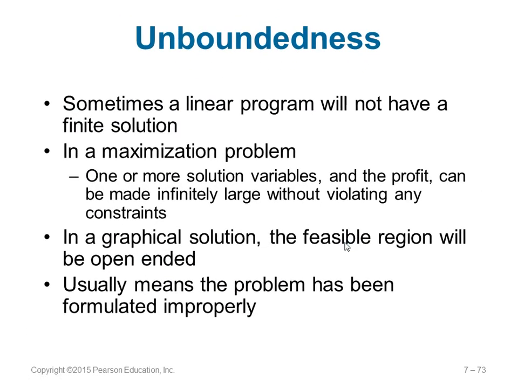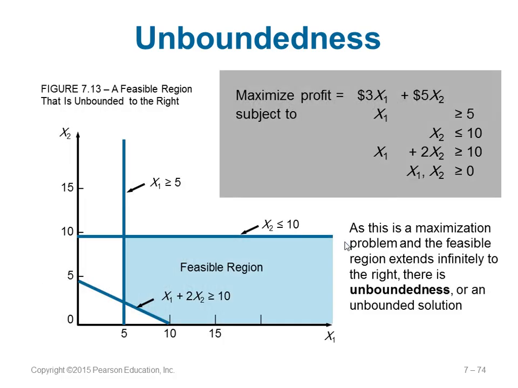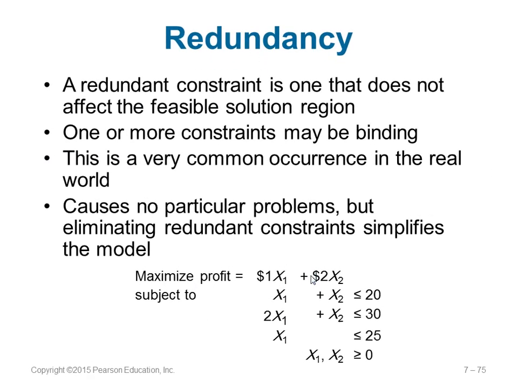Then we have what is called unboundedness. Let's say we have an unboundedness problem and you are asking the person to find the maximization. Because the solution is unbounded, it has no limits. It's an open feasible region, so you won't be able to get an answer for it. So here is an example. Let's say we have a feasible region like this for these constraints. If you ask me for maximization, I can go all the way, there is no end here. So I won't be able to give a solution. This is called an unbounded solution.